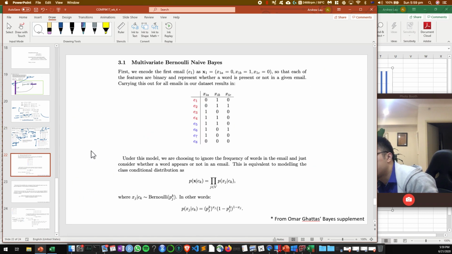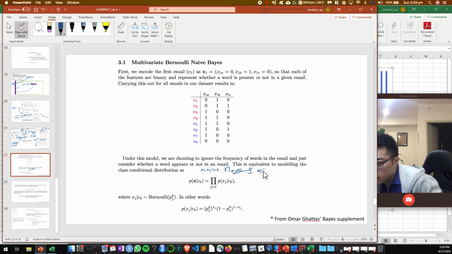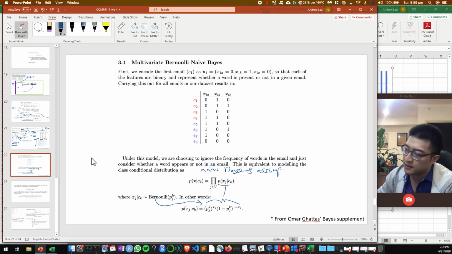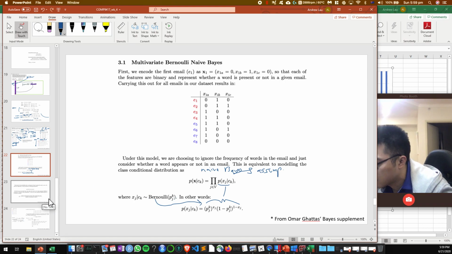Okay. So let's dig into the maths a little bit. That was a bit of a primer. So here's our data. We model it like this. This is our naive Bayes assumption. You plug it into your formula. This we modeled using your Bernoulli distribution, which goes in there. Again, this is a simple experiment. Two things can happen with probability p and 1 minus p. Google it, Bernoulli is very, very simple.